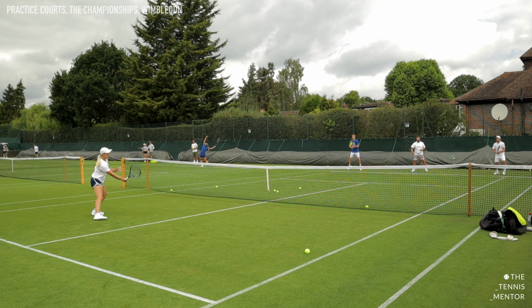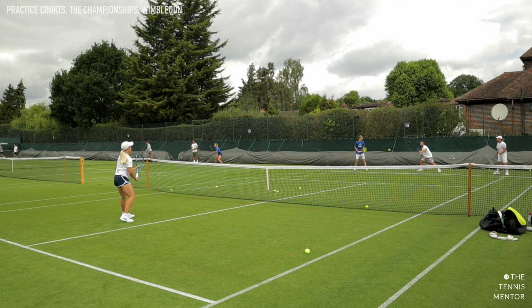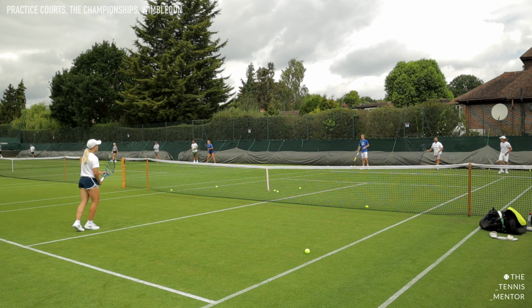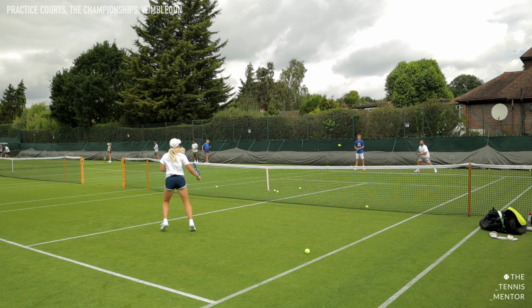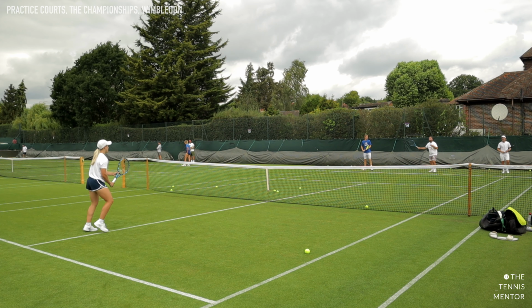What you'll notice when Sonay's hitting her volleys is she keeps her swing very compact, which is a really important thing to do when you're up at the net, especially if you're playing players that hit the ball with some pace. The compact swing allows you to prepare earlier to get your racket face behind the ball in the right place at the right time, helping you to be more precise with your volleys.